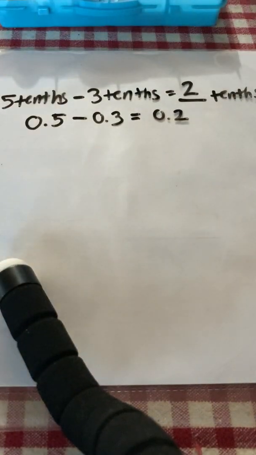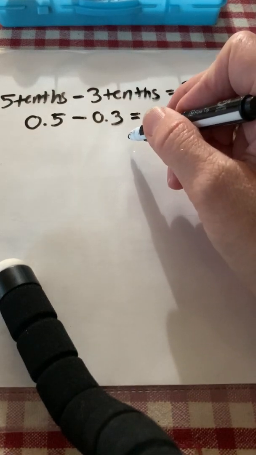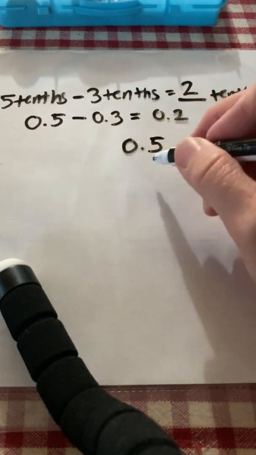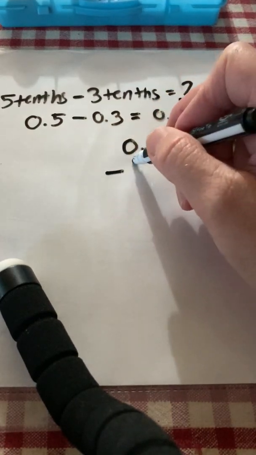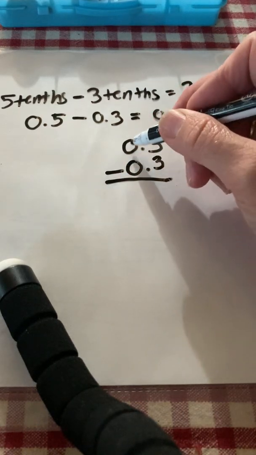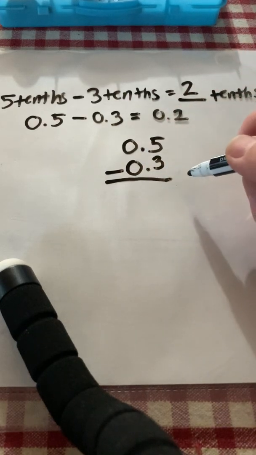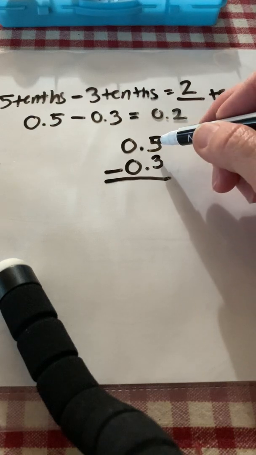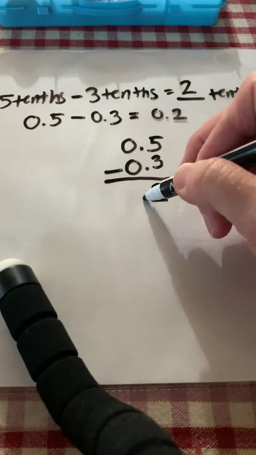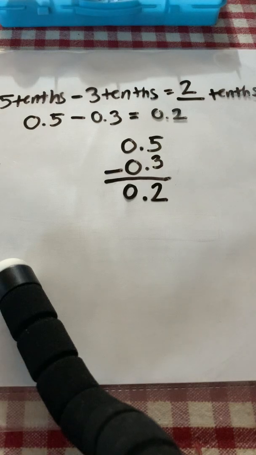The other thing you have to be able to do in these problems is line up your place value. So if I were to write this problem vertically, which I really like when I'm subtracting, it really helps me see the place value and how to line it up. I need to line up my ones and my tenths, and that will make my decimals fall in place as well. And if I were going to do it this way, I would say 5/10 minus 3/10 is 2/10. I would bring down my decimal. 0 ones minus 0 ones is 0 ones.